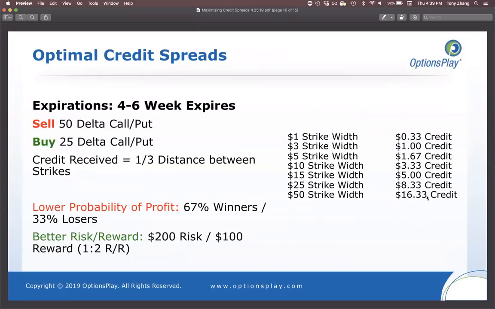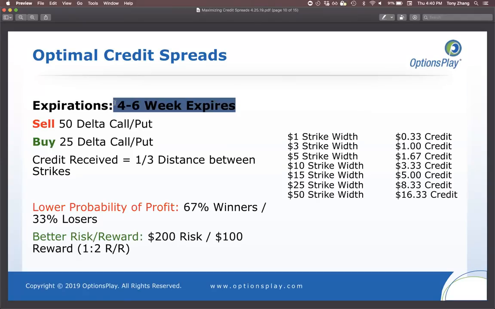So now that we've identified what credit spreads are, when you should consider trading them, and what type of strikes you'd be looking for, we wanted to share with you, based on all of our back testing, what type of credit spreads we found were optimal. It's very clear from all the back testing, where we've tried all different expirations and all different put and call combinations from different deltas, to identify the ideal scenarios to sell credit spreads, that you want to sell relatively short dated options. 4 to 6 weeks out is usually the sweet spot.